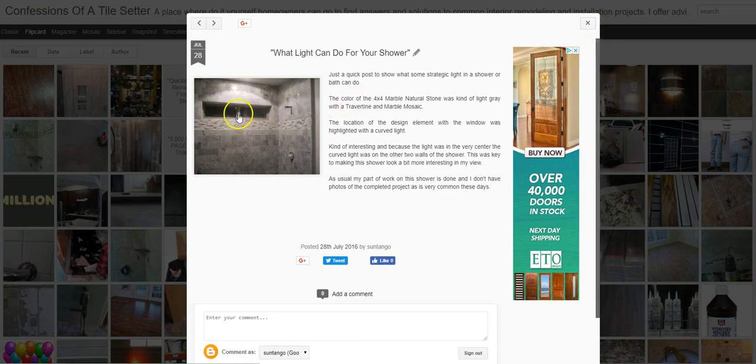Light and air. This window opens. There are so many, and this is emblematic of showers all over the place. There are few anymore that have windows that open up. If you have a window that opens up, you don't have to have a fan. Some people have both, but windows that open are rare these days, and it would be nice to have a bathroom that opens up. You could let some fresh air in. It would help dry out the shower after taking a shower, if you could crack a window open, something like that. But builders don't do that much anymore, and it's really sad. I don't understand that trend. I don't like it, but that's where we are.